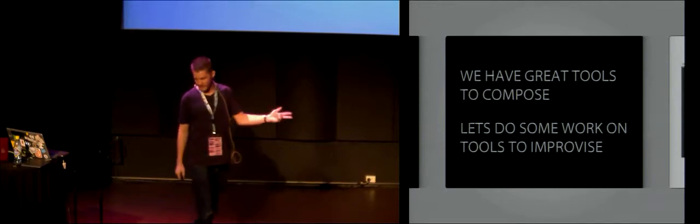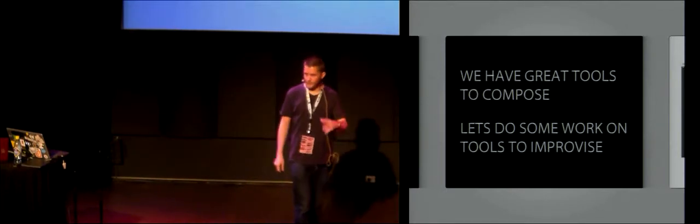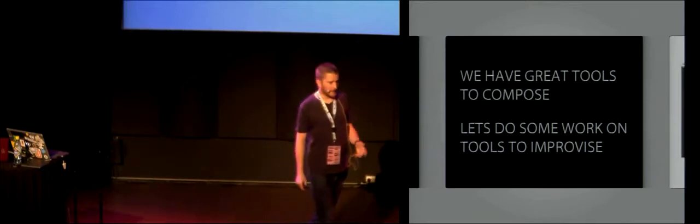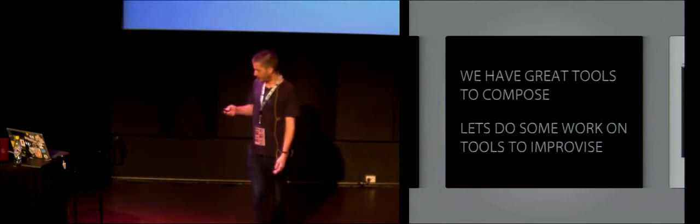But I think it would be nice if we start looking into tooling, especially for the more creative type of content, which allows us to much more easily transform the ideas we have in our mind into reality, in a much more direct way, in a much more feedback-driven way. So that we don't write something, compile it, and then test it, but get that feedback in real time, so we can start working much more creatively. And I think if we push our tools a little bit more on the creative side, then together with tools like IDEs, it's going to get much more powerful and much easier to create visual-driven content.